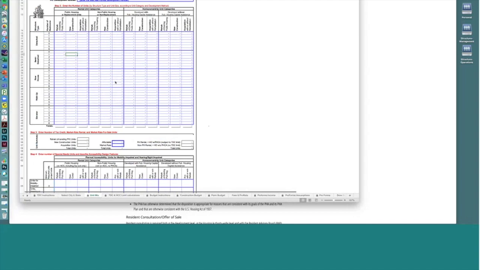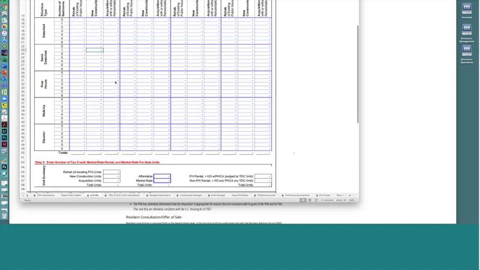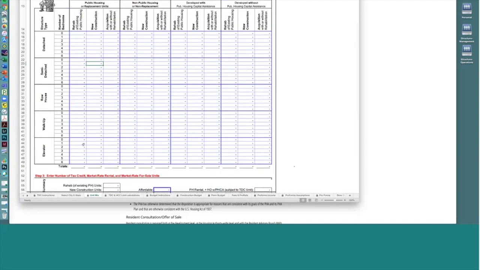So, folks in Wyoming have a 77-unit building with an elevator that maybe they want to, I'm making this all up. So maybe they want to preserve that building. They want to consider whether it qualifies under Section 18. Now, I don't know the bedroom mix in that building, so I have to make this up. So I'm going to assume that they're all 1 bedrooms. So I'm going to put a 77 here under rehab and new construction. And I'll show you why.